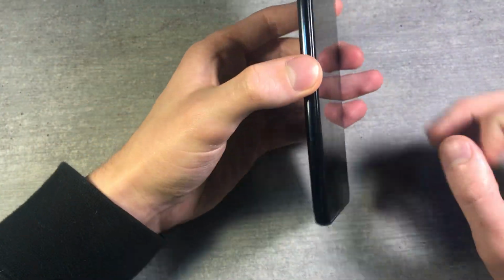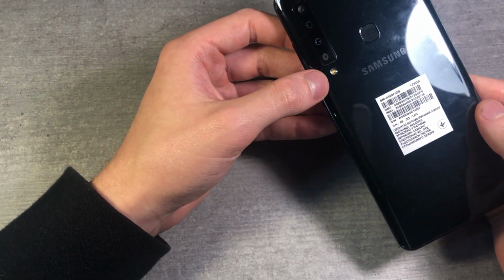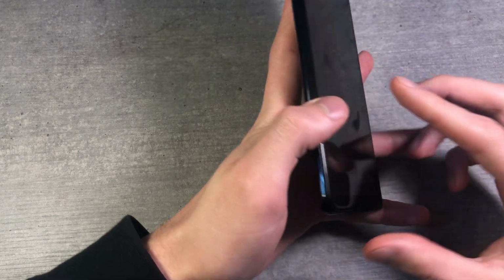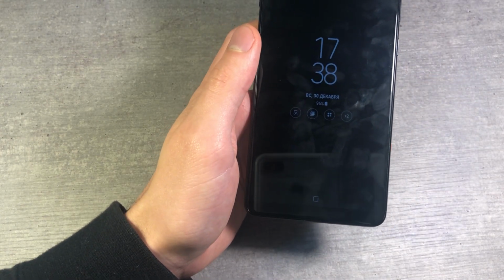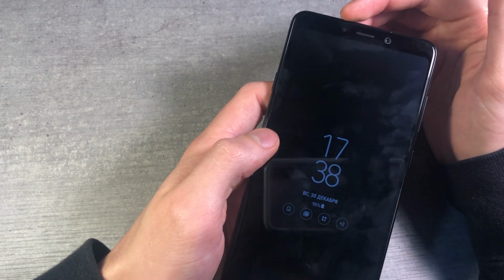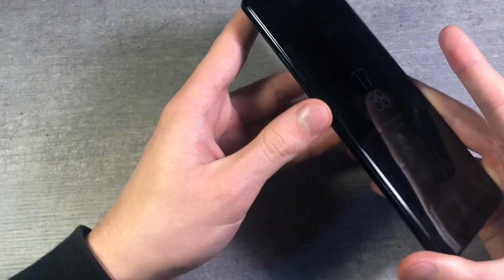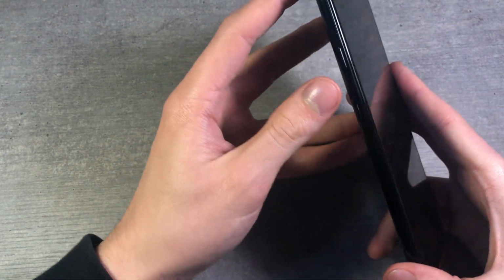And now talk about the phone. Phone made of glass and metal. On the back side we have quad camera, LED and fingerprint scanner. On the front side we have display 6.3 inch, front camera, talk speaker and sensors. On the right side key for Bixby. On the left side key for Bixby.